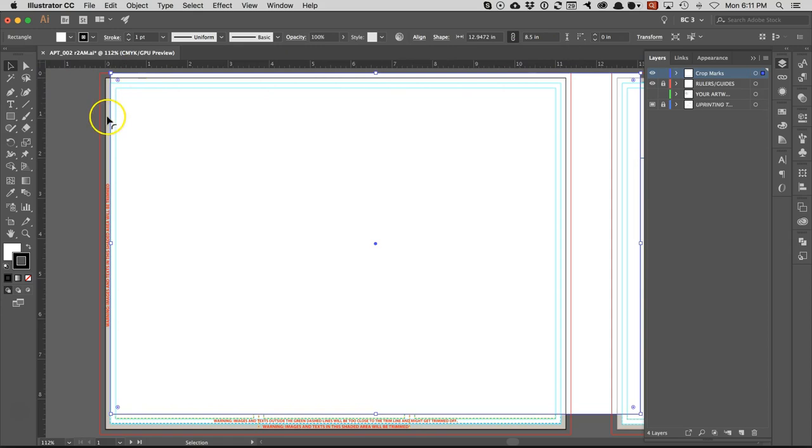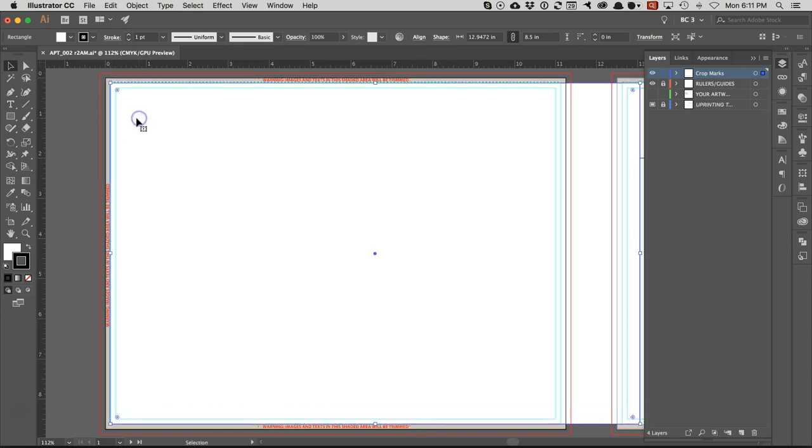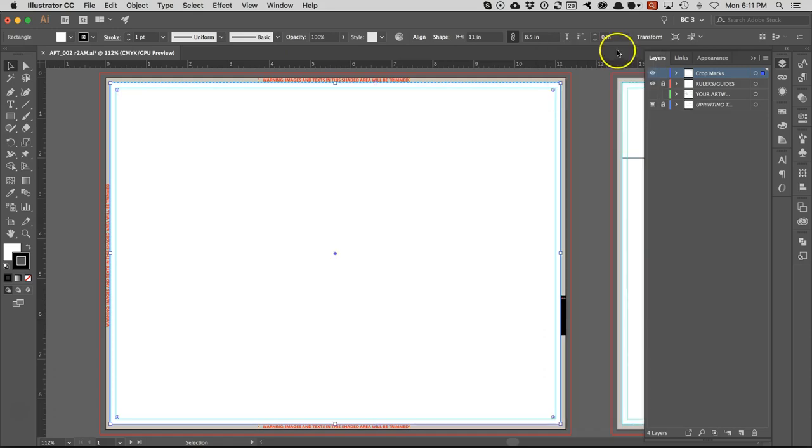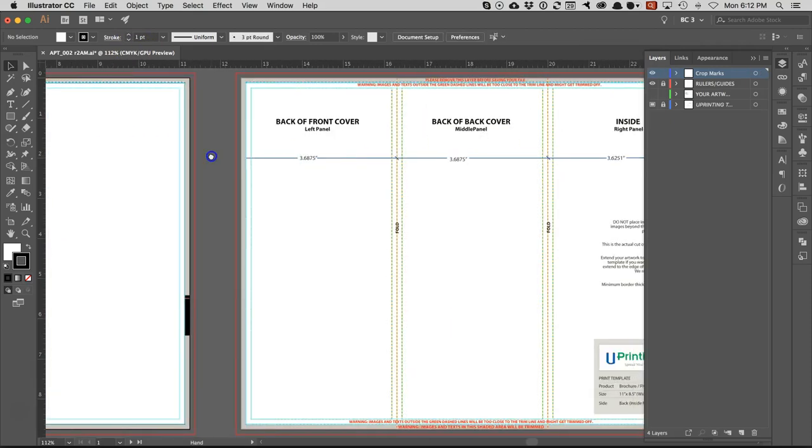So it's looking like it's not lining up quite right, but usually these numbers work. So let's see here. So the width should be 11, and the X should be 0.125. And then the Y is 0.125. Okay, perfect. So see, you can see here it's lined up perfectly. All right. So we have that one done, and then we want to create one for over here as well.